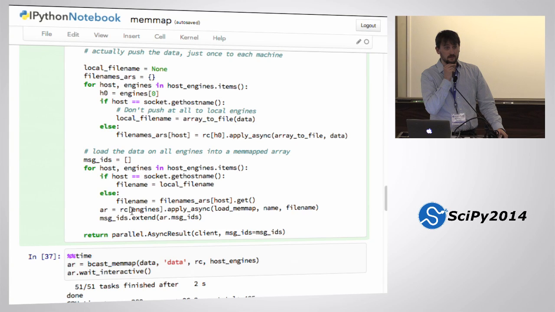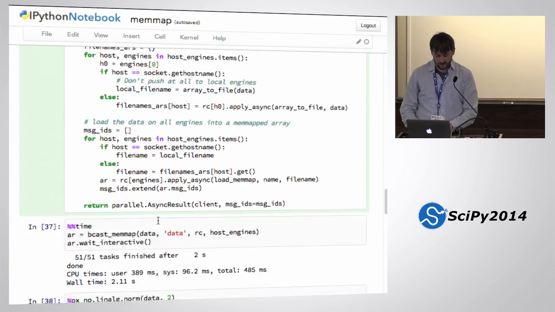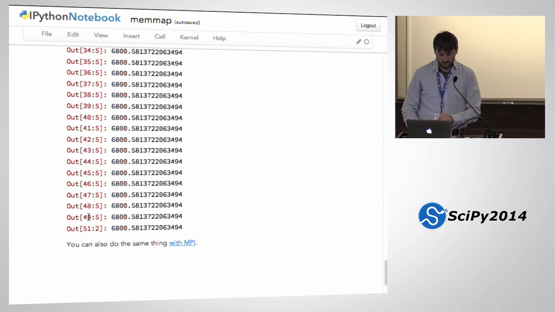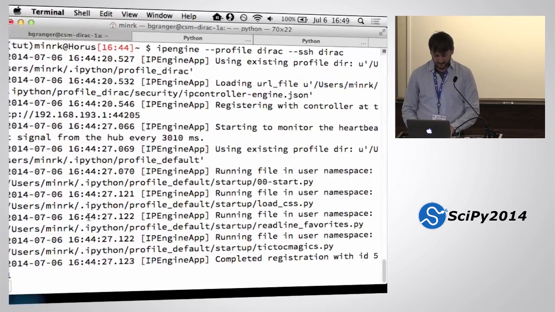Earlier we talked about MPI mortality being fairly poor. When an engine goes down, what happens? Well, as you saw, there's a gap at 50. That's when I started an engine that actually worked, but I thought it didn't, so I killed it. That's one thing that happens. So an engine has already died in this cluster.